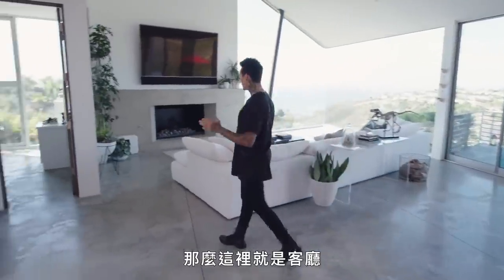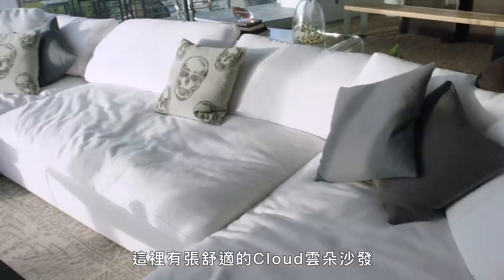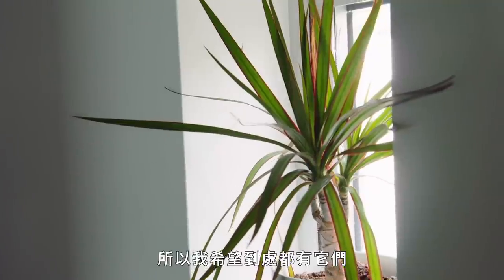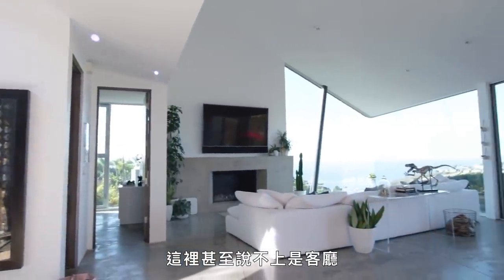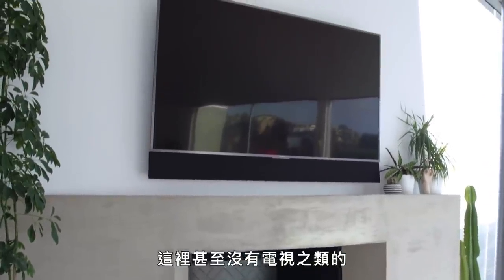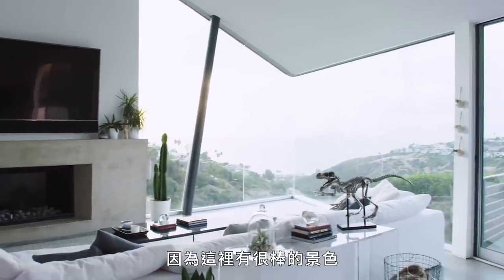This right here is the living room — definitely my favorite place to chill and relax. You've got the comfortable cloud couch right here. A lot of plants throughout the house; I love nature, I love plants, so I wanted them all over the place. This room was way different when I moved in — it actually wasn't even considered the living room. The room over there on the other side, which we'll check out in a sec, there wasn't even a TV here or anything, and I thought it was weird.